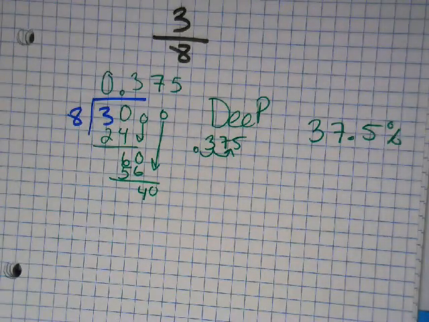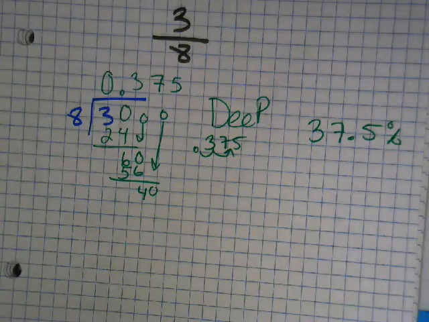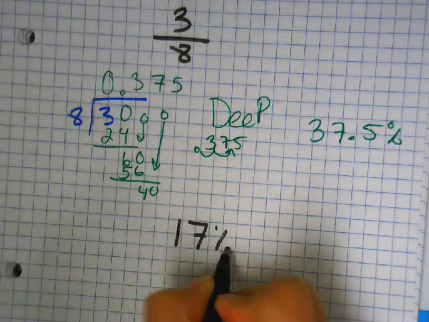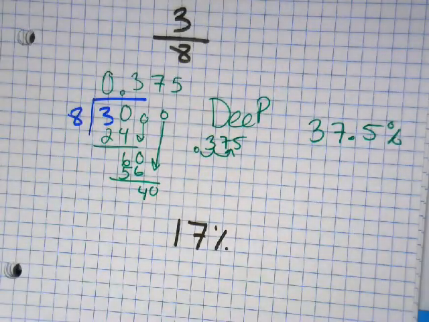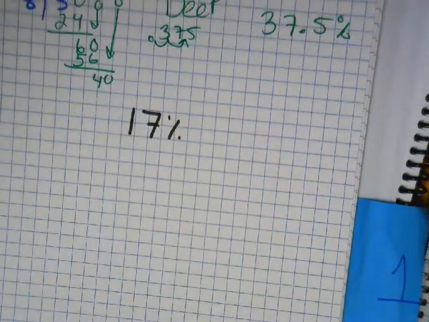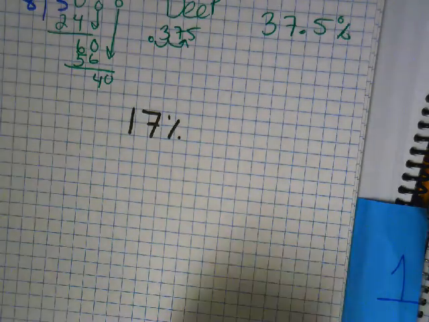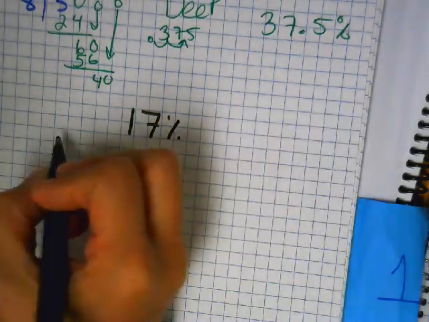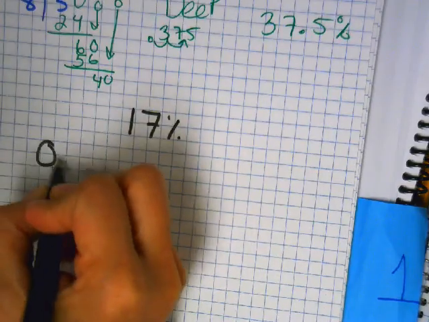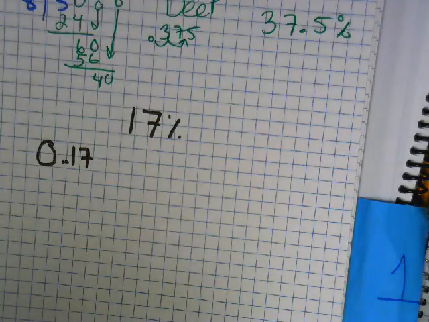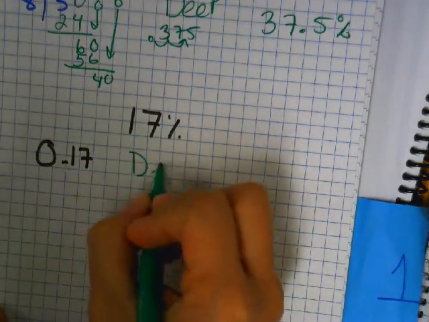So what if I give you a percent? Your grade in my class is a 17%. Good job, guys. Very proud of a 17%. How would I write that as a decimal? 0.17. Yeah. So this would equal 0.17. I guess you could divide by 100, that sounds terrible, but you can take it as the word deep.